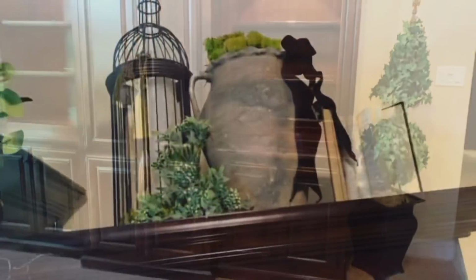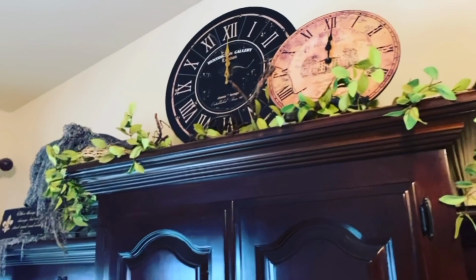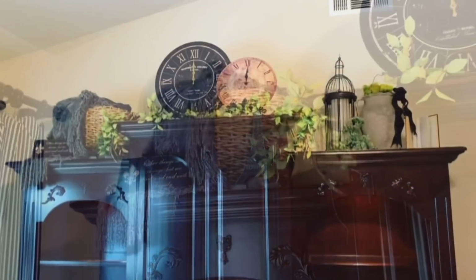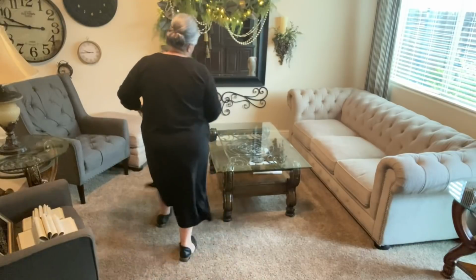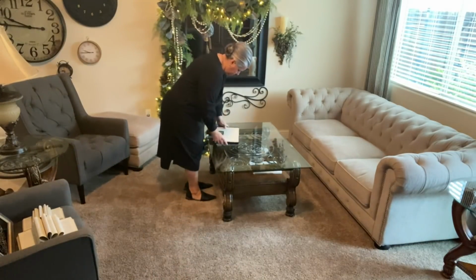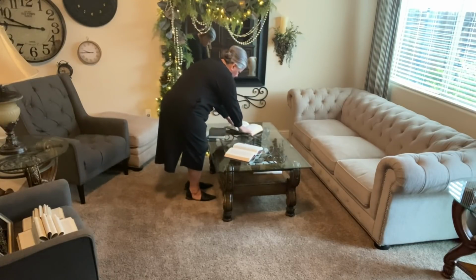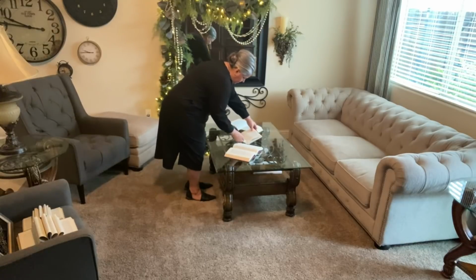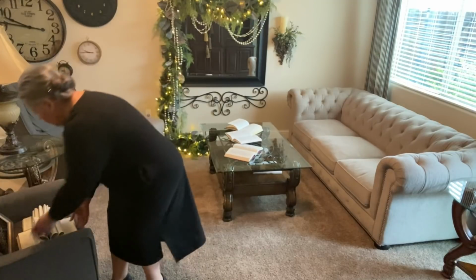But now it is time to put everything else back into place, and so I thought I would bring you along with me. Now, my thoughts behind redecorating this space this time is kind of going for a more wintry look, doing a couple things that I've not done before that I thought might bring that feeling into our space. And then I also am kind of thinking about my Valentine's decor. Now, I don't know that I'm going to decorate all through the entire house. I may and I may not, but in this space, my thoughts behind it are kind of a storybook love.